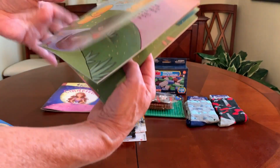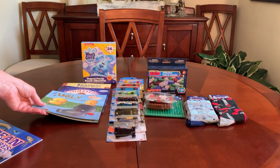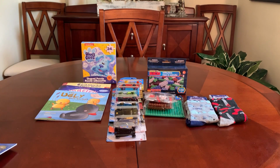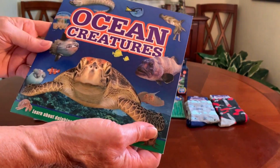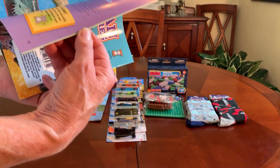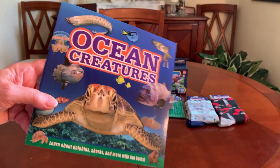And I like to pick out ones where children can point out and recognize different animals or objects. Then this one I picked up for an Under the Sea theme that I'm doing. And I've seen it before. I don't think this one is new. But in a minute you'll see why I picked it up.